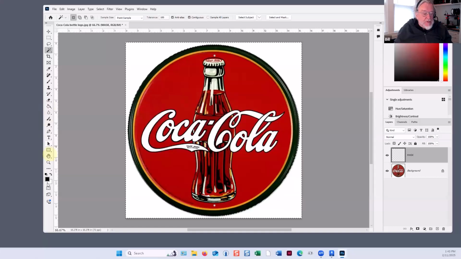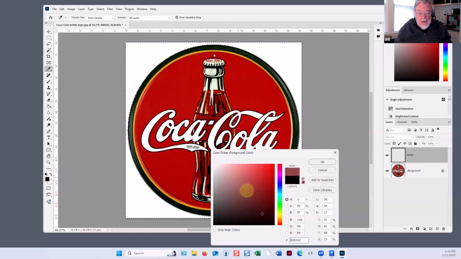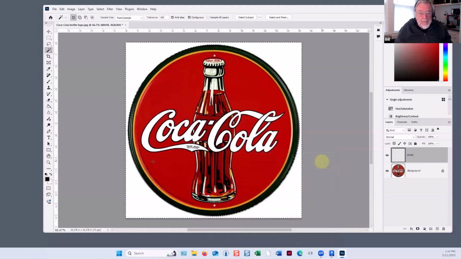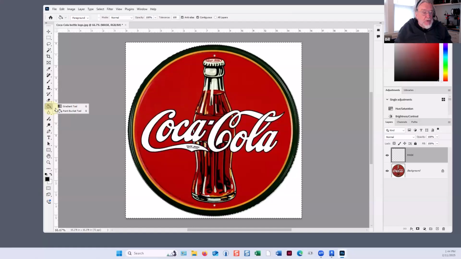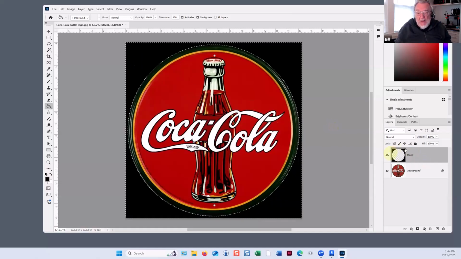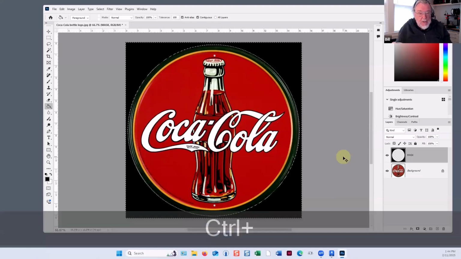First of all, we need to set the color we paint with down here to black if it's not already. It might have been blue or something. I'm just going to go down to black and say okay. So that's my current foreground color. And then I'll use the paint bucket tool. There's a gradient tool under there we don't want. We want the paint bucket tool. With that, we can just click anywhere inside here, and that'll put it onto this layer right here. We can see we picked that up. Now we can let go of that selection. In pretty much all these programs, if an area is selected, Control D will deselect.